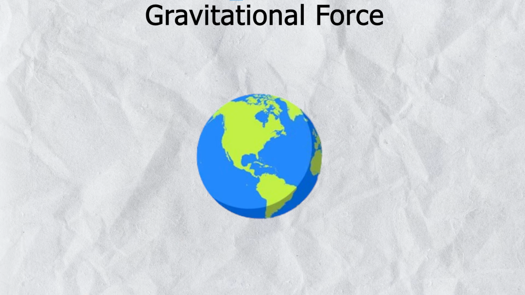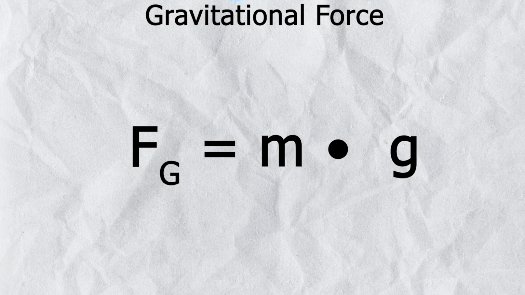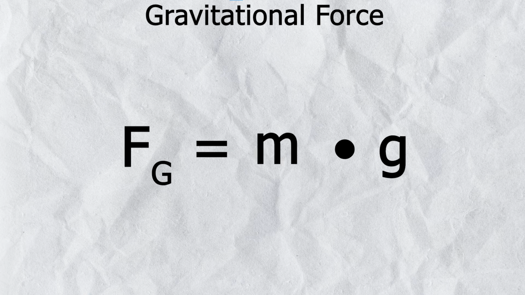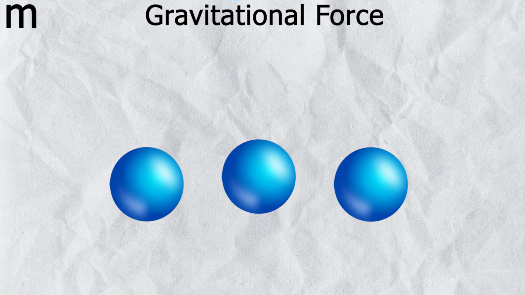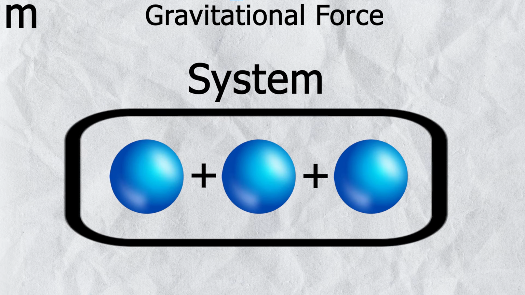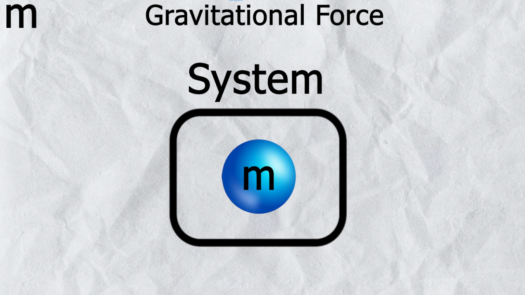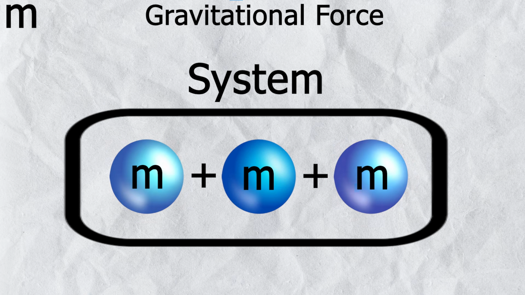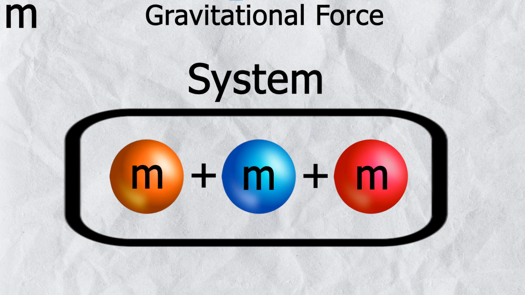It's also very easy to calculate, as the equation is just the object's mass times the acceleration due to gravity. When finding the mass of something, it can be good practice to think of the object or objects as a system, and find the sum of all the masses in the system. For just one object, this doesn't really make a difference, as you'd still just find the mass of that one object. But when there's multiple objects, like in our case, it makes it a lot simpler, as we now know that we just need to find the sum of all of these masses.